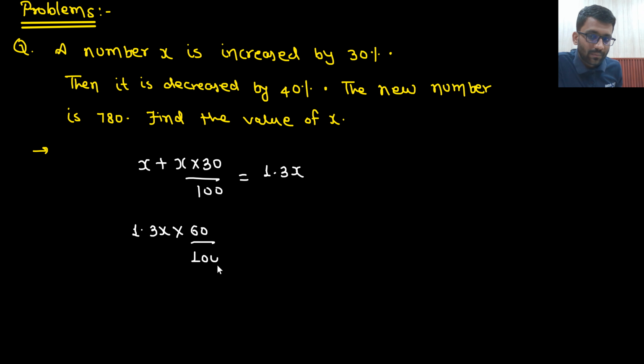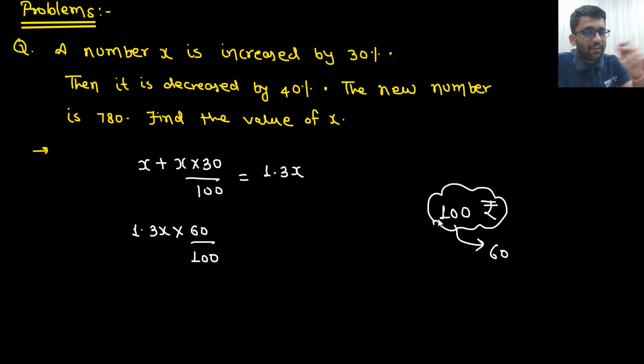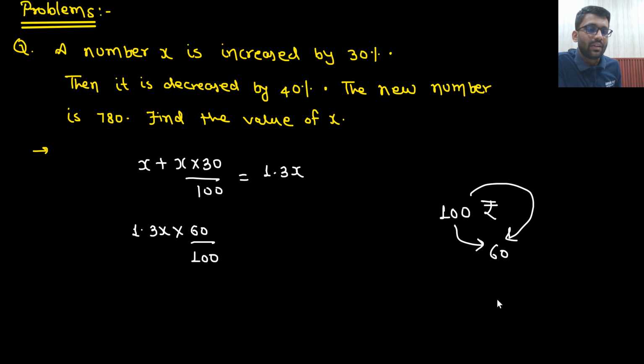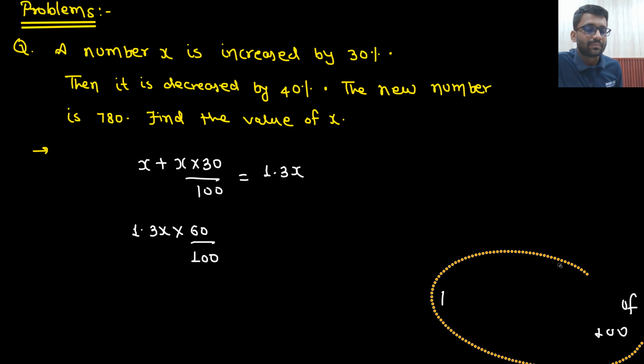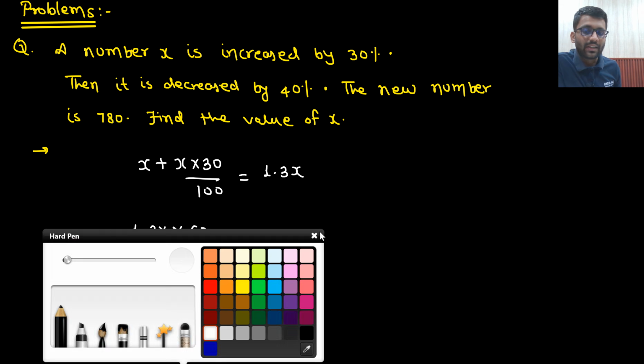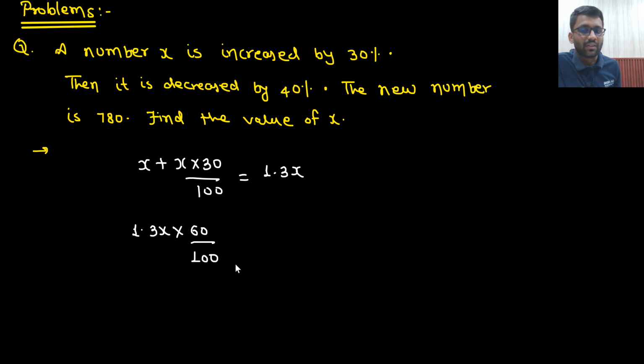Say yes or no. Let's just say I have 100 rupees and I am saying that this got decreased by 40%. That means how much rupees I am having? 60 rupees, right? I was having 100 rupees. Now 100 rupees are decreased by 40%. That means I am having 60 rupees. That means I am having 60% of the initial rupees. I had something and it decreased by 40%. That means I am having 60% of initial. Right? Same thing we are doing here. It goes decreased by 40%. That means I am having 60% of the initial one. Now this quantity is equals to 780.